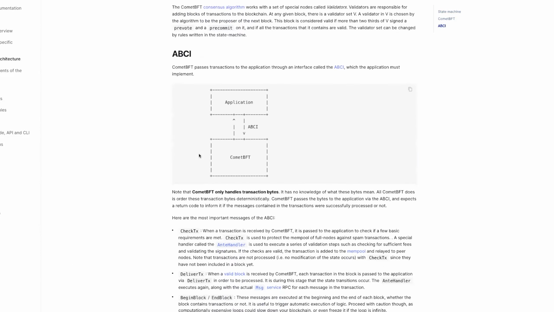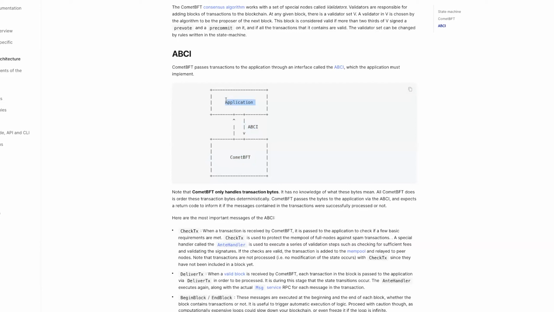Also, now this is one of the important things. The application is what we are building as Cosmos SDK, and then Comet BFT is the consensus engine. So whenever a transaction comes in, for example, say I'm trying to do a transaction on the blockchain, I'll send a transaction to the blockchain. It will first get added to this particular consensus engine, Comet BFT, and then through ABCI, the Application Blockchain Interface, it will get to the application, my application that I just ran.